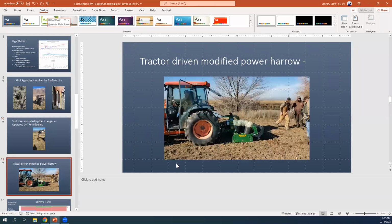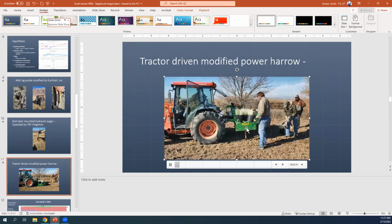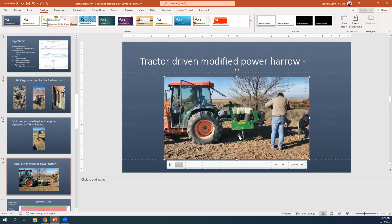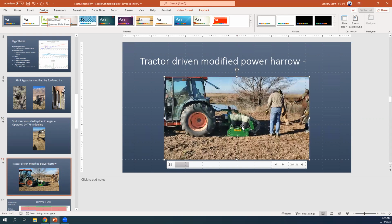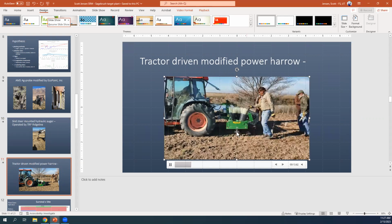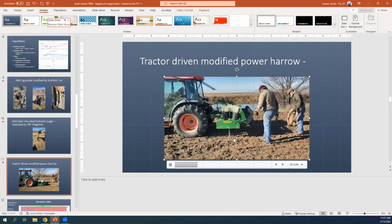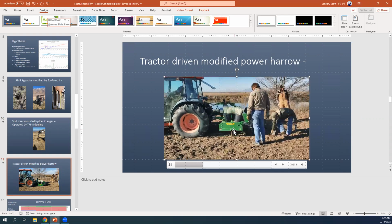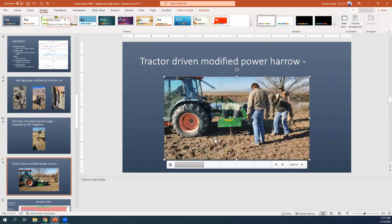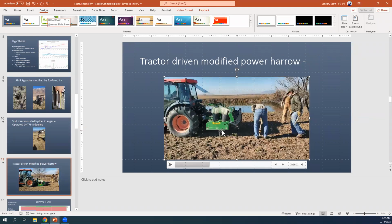And then the third tool that was used is a power harrow. So a power harrow is like a rototiller, except that rather than horizontal tillage, you have vertical tillage. So we replaced the tillage bars and installed spindles that were the same diameter as the contour of the container. And you can see that these rotate. And then you just lift the tractor up and down with the 3-point hitch to punch a hole in the ground. This was our preferred method after using it quite a bit. We really found favor with this method.